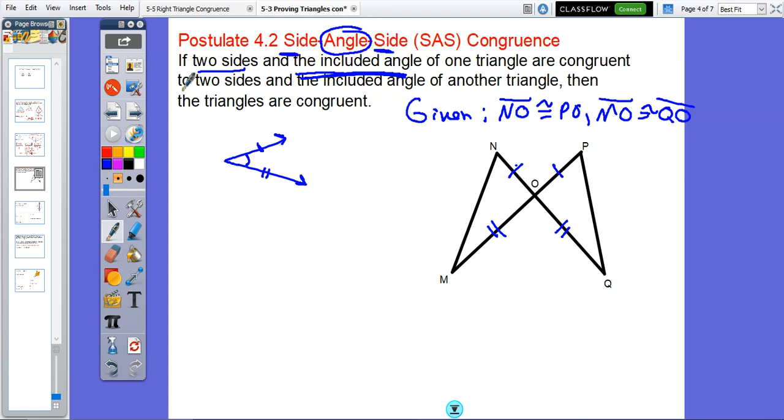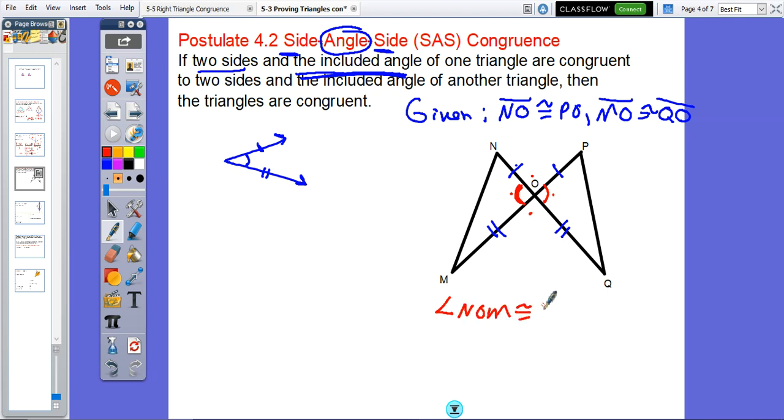We're missing the angle. So let's look at the problem. The only angle that can fit this particular problem is the one right here, because this is the only angle that's in between these 2 sides. We can't use N and we can't use M because they're outside the 2 sides, not between them. We have to use this, but we can't call it angle O, because angle O is made up of 4 different angles in that spot. So we refer to it by a 3-letter combination. To refer to this angle on the left-hand side, we use angle NOM.